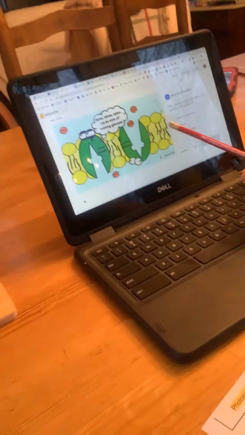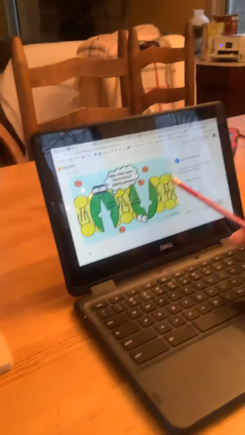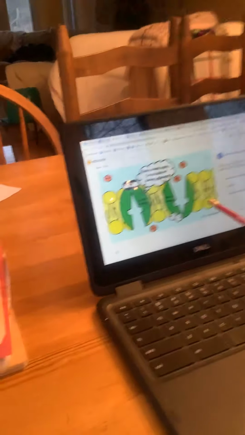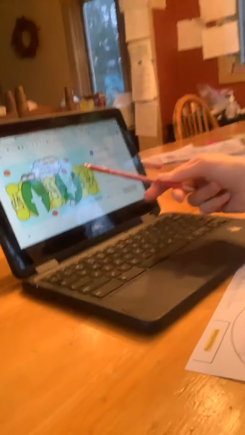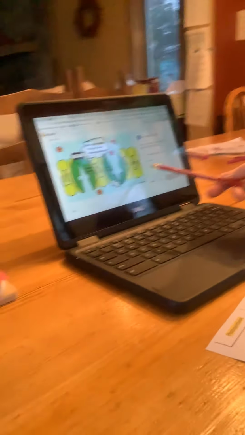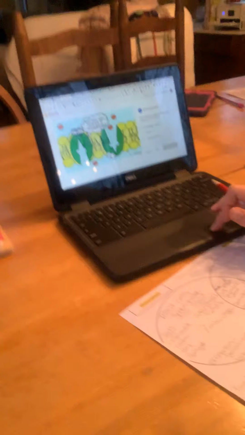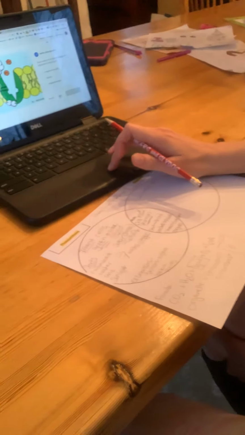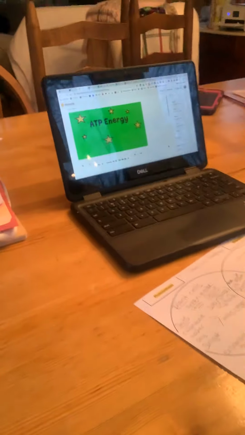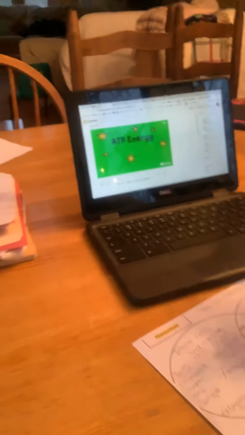Okay, so looking at this, it's a review from old stuff, from when we were back in school, and you should have known that this is actually a bilayer. Why? Because there's one and then there's two, and it's made of lipids. So that's what the cell membrane is made of. That's a little freebie. Okay, so that's important.